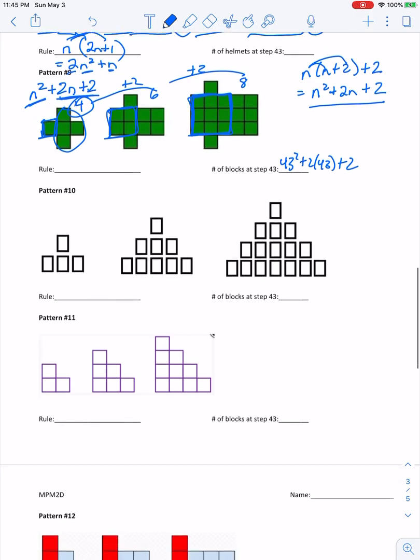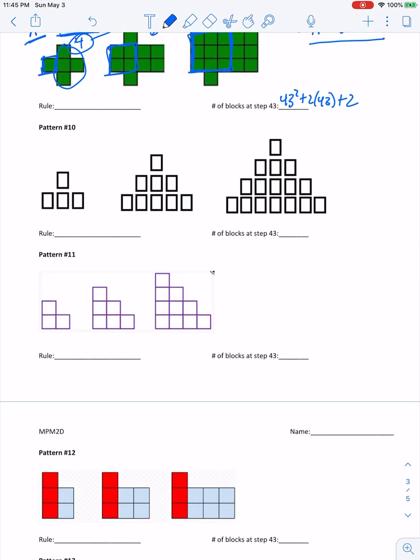Okay, I'm going to leave pattern 10 to you to figure out, but I am going to look at pattern 11. Pattern 11 is a lot more difficult because I can't seem to make rectangles with a similar pattern as it grows. So for instance, right now, this is a 1 by 2, which would imply the next one might be a 2 by 3, which is okay because I can put this square right here. And so I've got a 2 by 3, but I have nothing left over. And here I have 1 left over, and here I have nothing left over. And then when I make this one here, I put this square here. I don't have enough to make a whole other rectangle that's a 3 by something. So that's not gonna work.